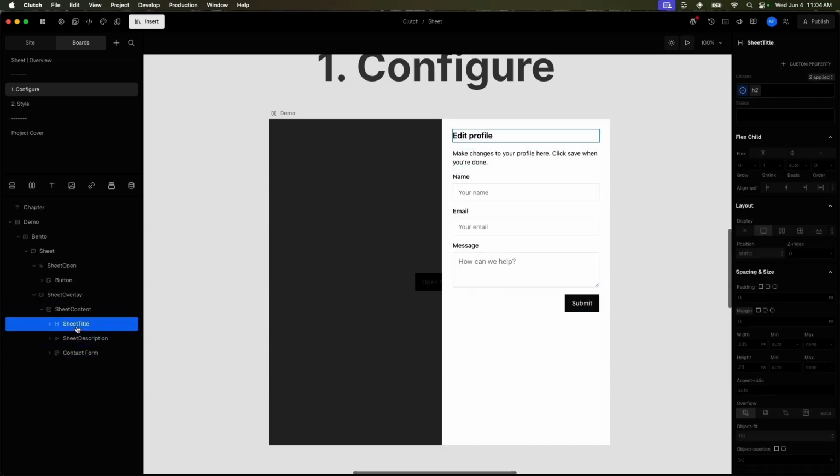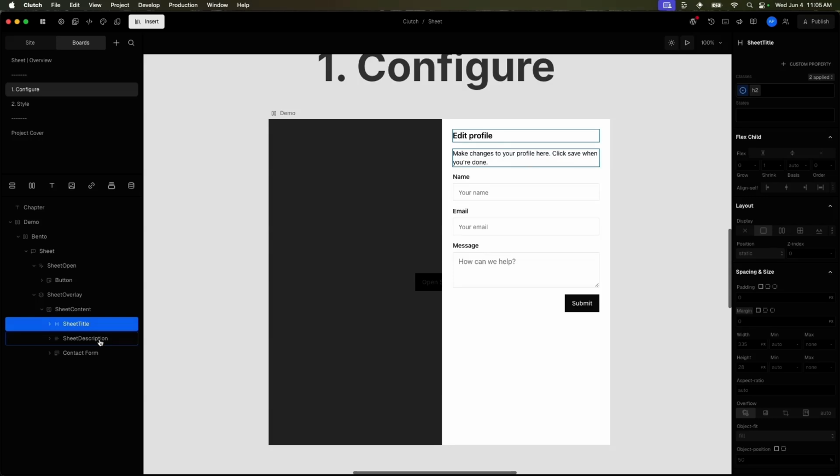And why that contact form should be outside of the sheet description is because the sheet title and sheet description components here are for the accessibility concerns and for the sheet.